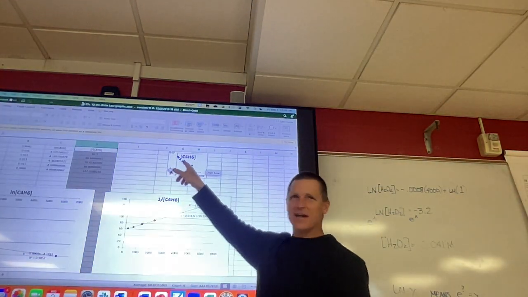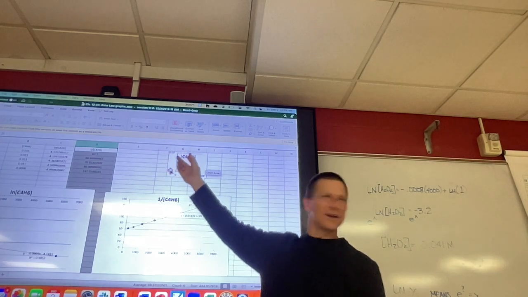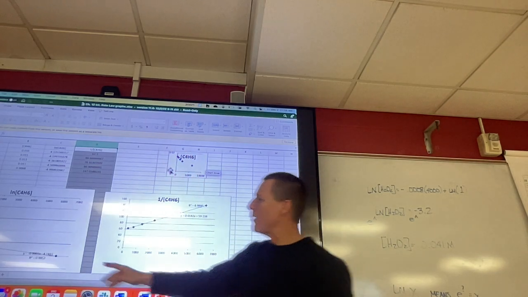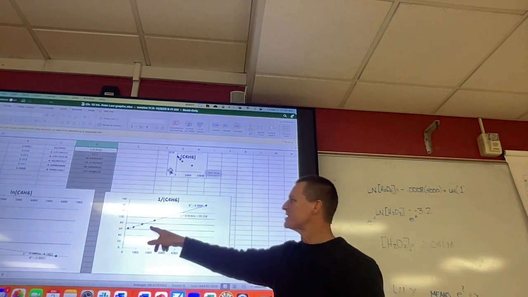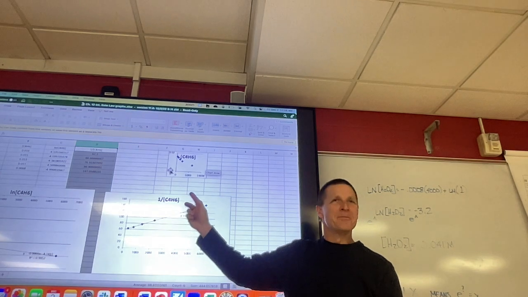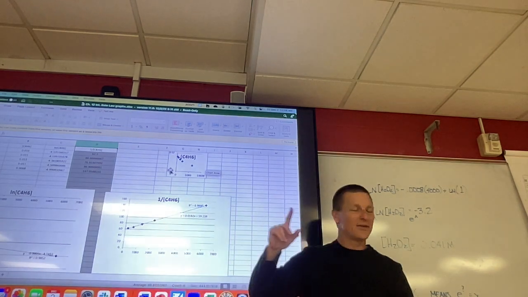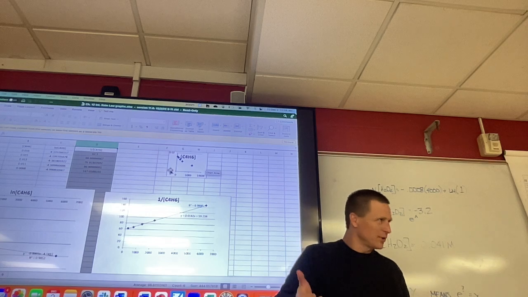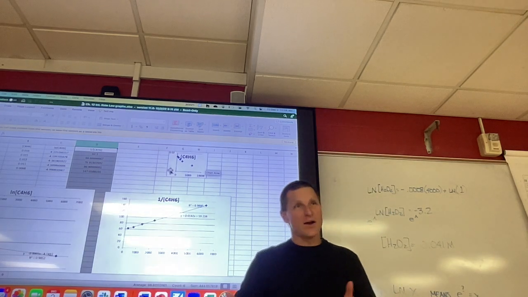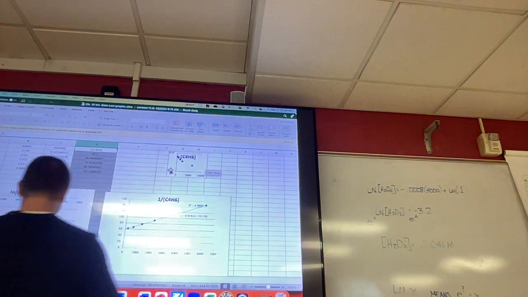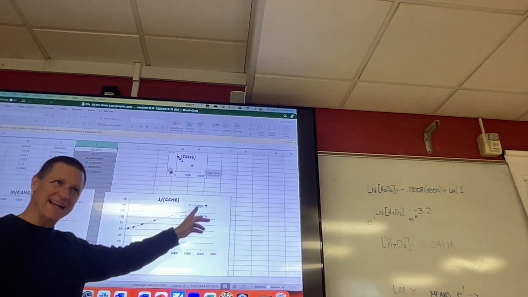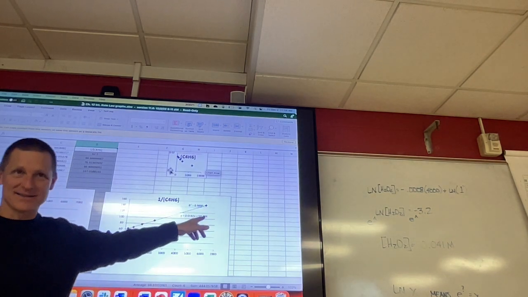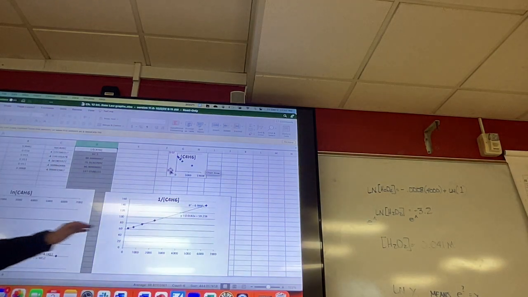I want you to look at that and tell that that is not linear. Are we all in agreement that that small graph is not linear? Okay, and then when we look at this graph, those points line up in a pretty straight line. And then these points line up in a pretty straight line. So we have first order and second order graphs that both look pretty linear. That's where the regression is very helpful. So when we look at the regression on these, this one is 0.9852. 0.98 is pretty linear. But then we look over here, 0.9995. That one wins. Even though this one was pretty good, this one is very good.